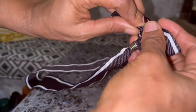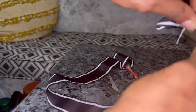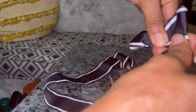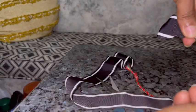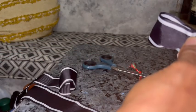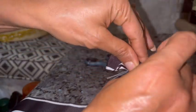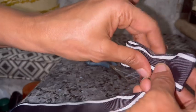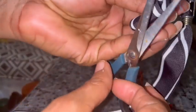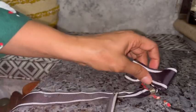So I got to find something to tie this like this until I could find a rubber band, a black rubber band. I had a lot of rubber bands in the apartment, but I think I threw them away. And I don't want to cut my string. I could cut my string and tie it, but I need all of this length. So let me figure this out and I'll be back. And y'all, I just thought about I could take some thread and wrap it around here. But my thread is on the outside of the van in my little thing. And I don't feel like going out there, but I might have to go out there, but I'm about to look for something else right quick.